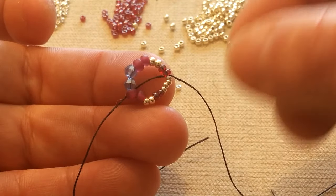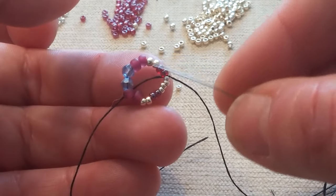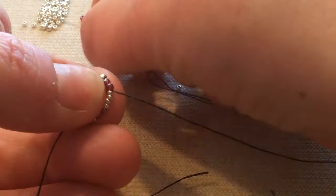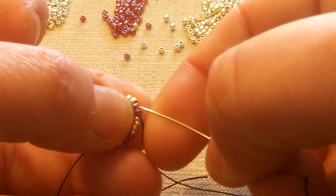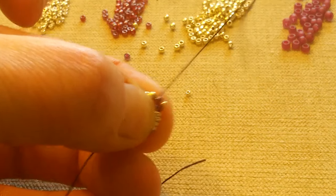Now to do the Cellini stitch to have this effect here, pay attention to what beads you're coming out of, because that's what you're picking up. So I'm coming out of a 15, I'm going to pick up a 15. I'm going to skip this red 11 and go into the next. And pull.